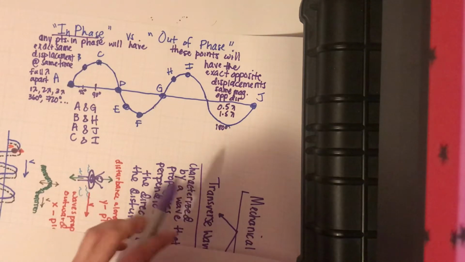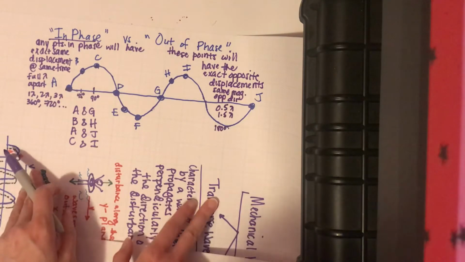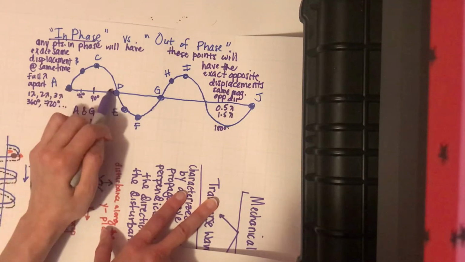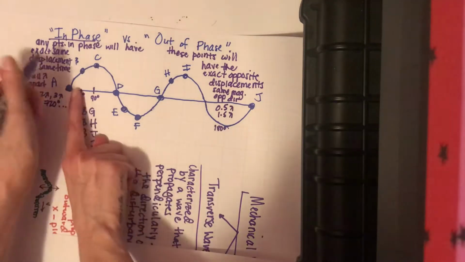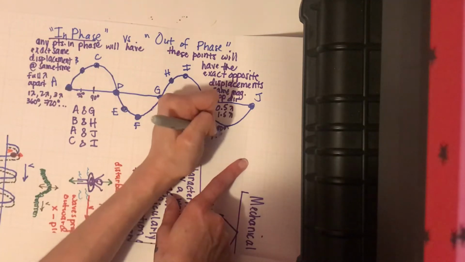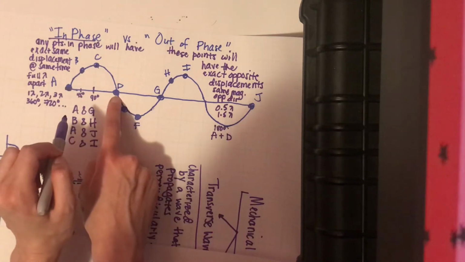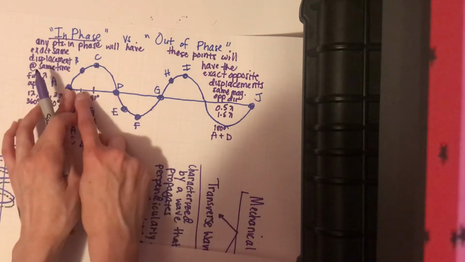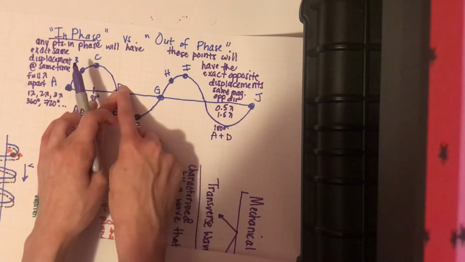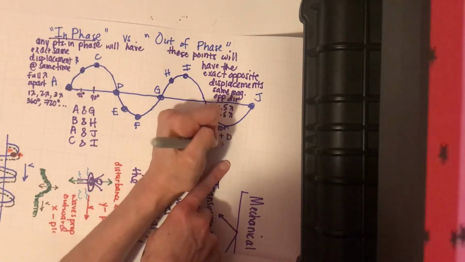So I want to just look, again, starting from point A and see if we can find any out of phase points. Well, A and G were in phase, so let's look at A and D. Okay, because to me they look like they're out of phase. So we have 90 degrees, 180 degrees. Yes, they are. So A and D are out of phase with each other. Okay, they're only half a cycle apart. By the way, A and G were in phase. So if A and D are out of phase, we should check D and G, right? 90, 180 degrees. Those are also out of phase, D and G.